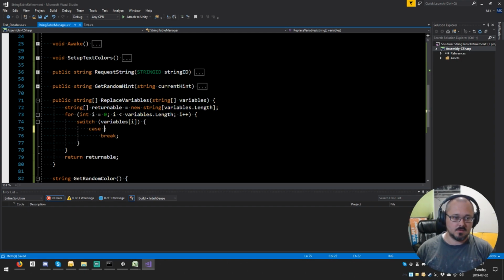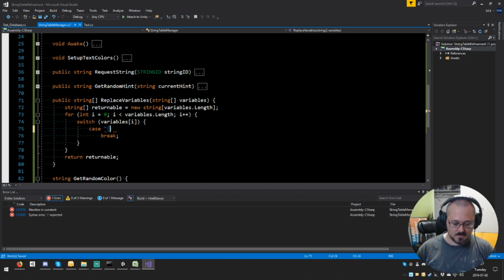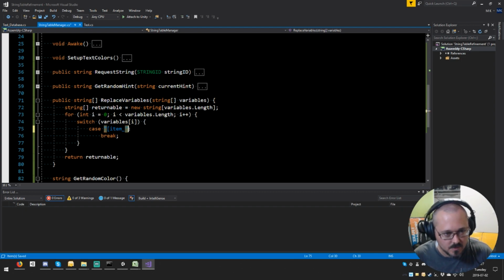in case item underscore, well, it could be 0, 1, whatever. Let me think this through. So this should all be done automatically, right?